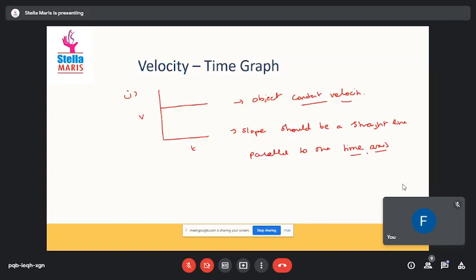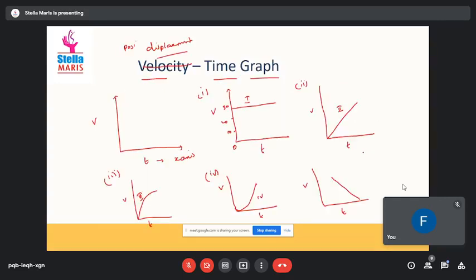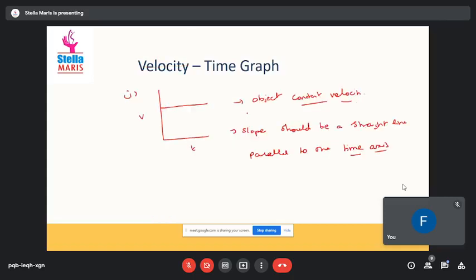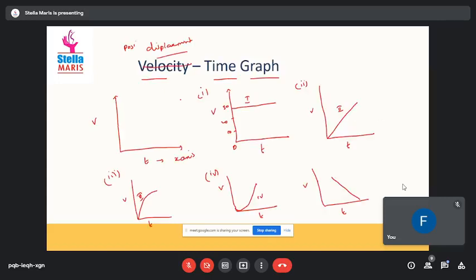Okay. So what about the second one? Any idea? Object moves with constant velocity, sir, with respect to time. Okay. What about here? First one you said it is constant velocity. Why you said it is constant velocity, Auxilia? The first one here. So velocity is increasing in equal intervals of time. You're talking about graph two or one? Graph 2, sir. Okay, graph two velocity is increasing with respect to time. That's what you're saying, right? It's in equal intervals, maybe. Okay, velocity is increasing in equal intervals of time.